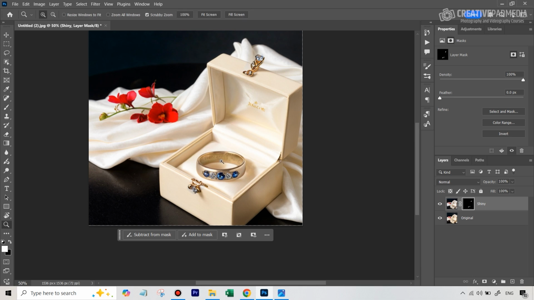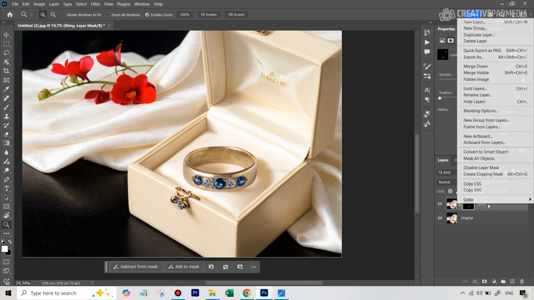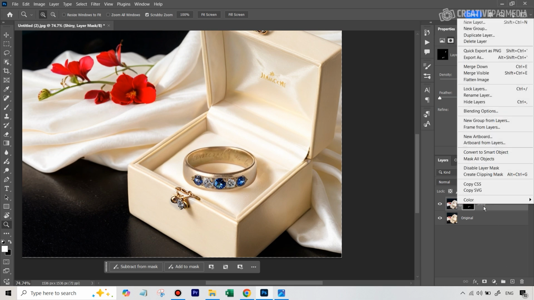And the second thing where we want that shiny look is in the body. Now, this is going to be a bit tricky. So what I'm going to do here is I'm actually going to do this on a separate layer. So right now what we're going to do is click on this shiny layer and duplicate it. So duplicate layer.